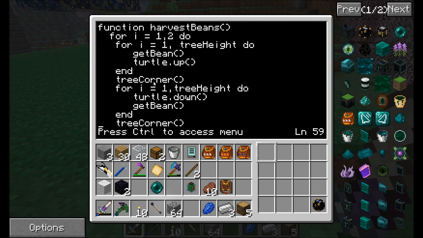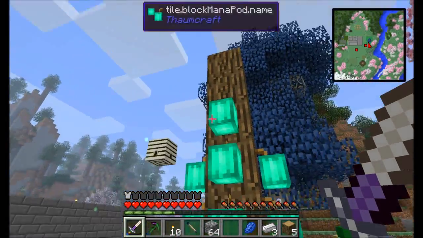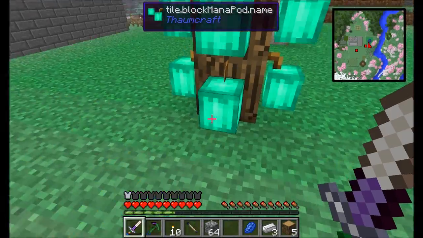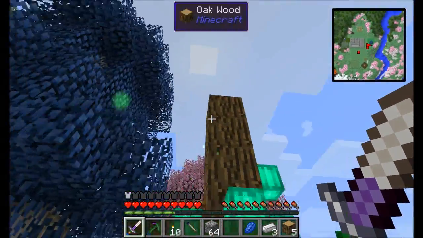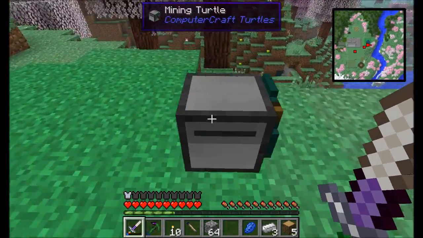Harvest beans is pretty straightforward. This is the thing that's going to do all the magic. It's going to twice repeat the following: go up the tree, go around the corner, and go down the tree, breaking these beans every step of the way. And then it's going to do it again. It's going to go around the corner, go up the tree, go around the corner, go down the tree, and then go around the corner one more time, and go backwards.